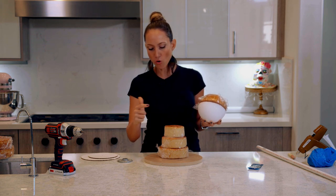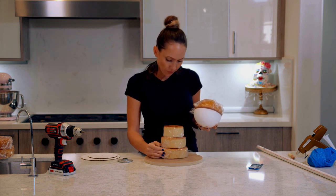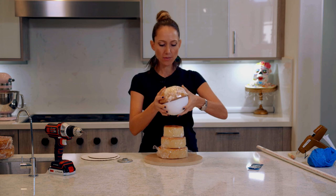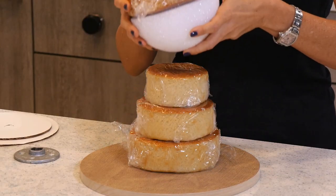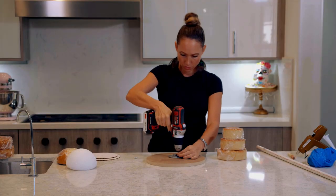And so I have my 4, 5, and 6 inch, and I am going to put it, leaving about 2.5 inches in the back. And this is a 12-inch board. And then I'm gonna have the head. It won't be this tall, but it's gonna be cute and small.